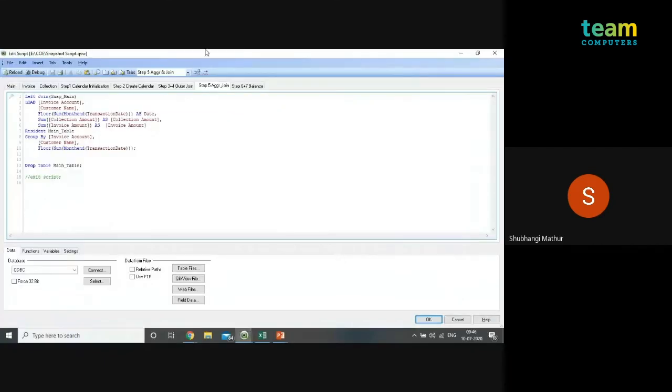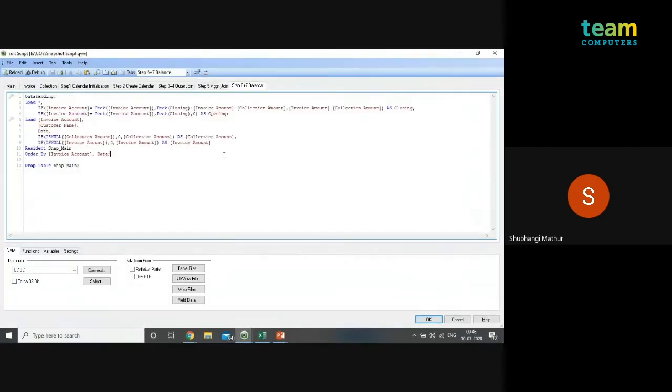let's just check the remaining script then. Here I'm ensuring that my collection amount and invoice amount are not blank. If it's blank, then it comes as 0, so that I don't have errors in creating my opening and closing. And here I'm checking if my current invoice account is equal to the Peek invoice account, which is my previous record.